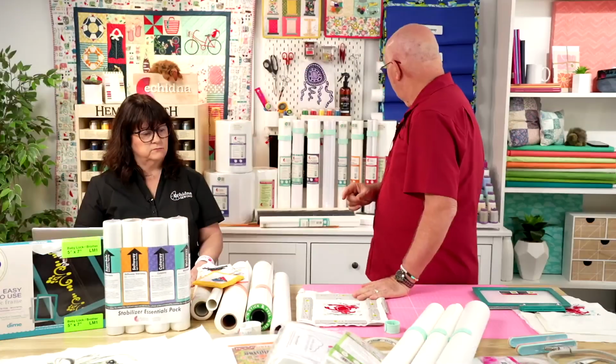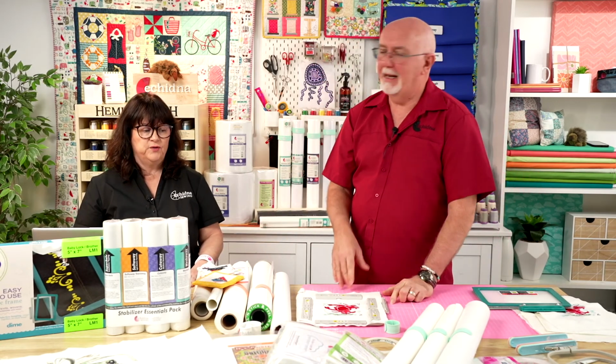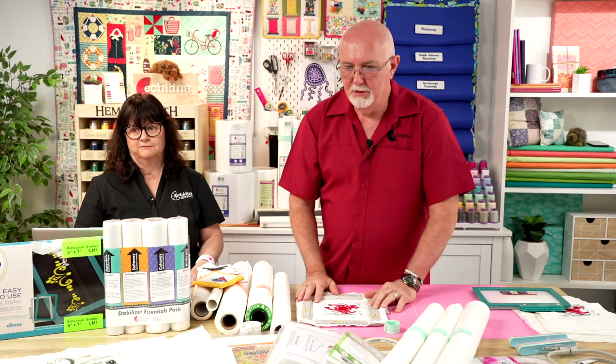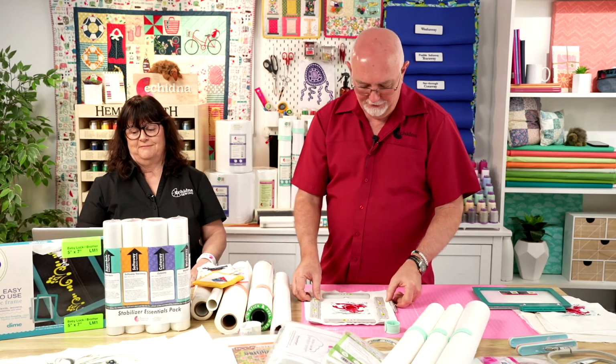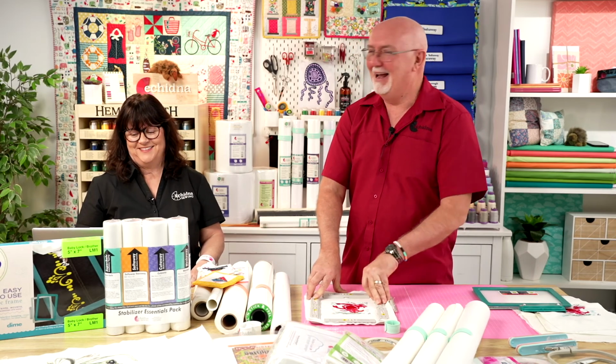I don't think we brought the big one in, Rachel, did we? The quilting magnetic frame? No. Maybe someone will grab it for us. Maybe someone's listening outside. We'll bring it in for us, hopefully. That's the big Brother quilt frame, guys, whoever's watching in the showroom.